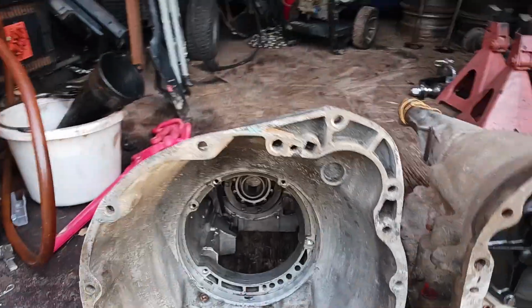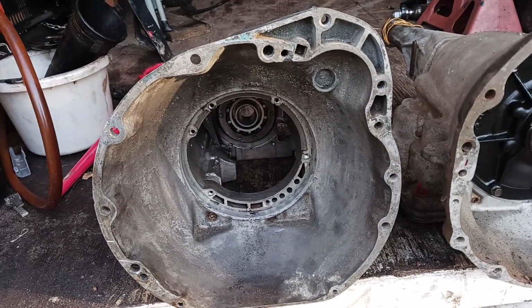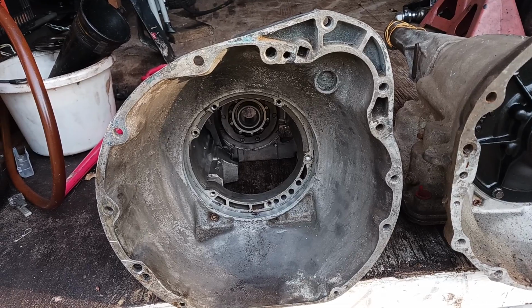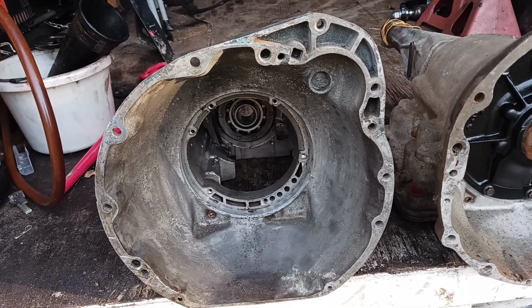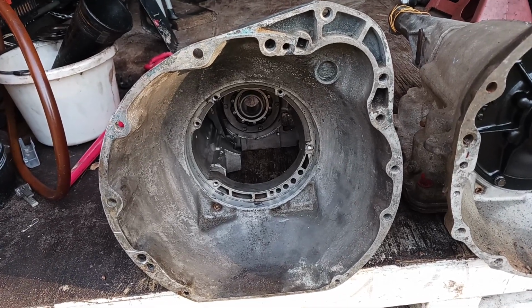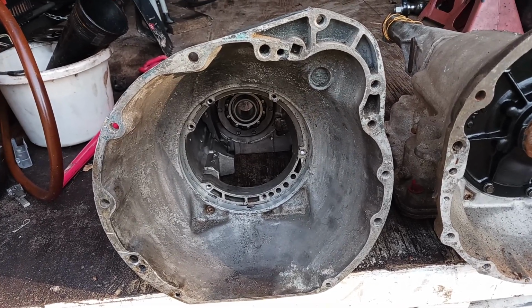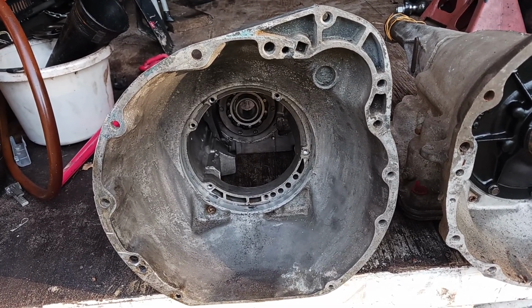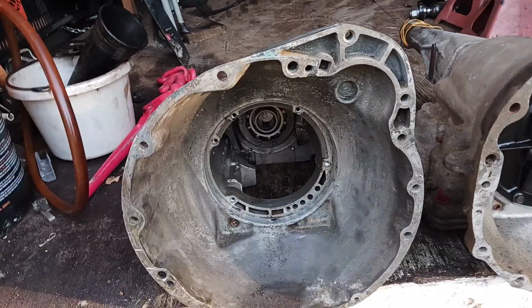So I got this transmission from a young guy, this 904 I'm talking about, who didn't know what it was. He said he had a 727, and he was leading me to believe that it was from a V8 car. Well, his pictures online weren't very good. I could only see the back of it. He didn't really show much about it. And if I had seen this starter arrangement up here, I would have known right away.